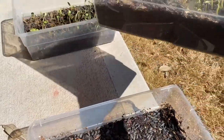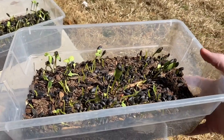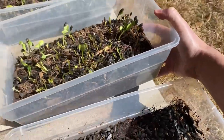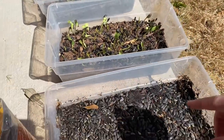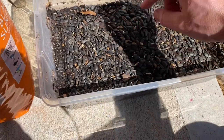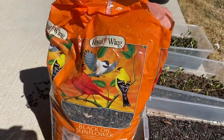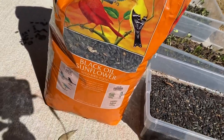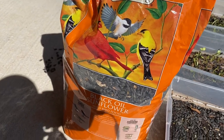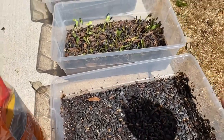So what I have here is a tote. It's kind of like a shoebox size. It's filled about halfway with some soil, just from like a Lowe's or Home Depot. And then, as you can see here, it is scattered with sunflower seeds on the top. And I have this Royal Wing, I think it's 10 pounds or so of sunflower seeds, and it's $10, and this could literally last you like a year of growing sprouts every week.